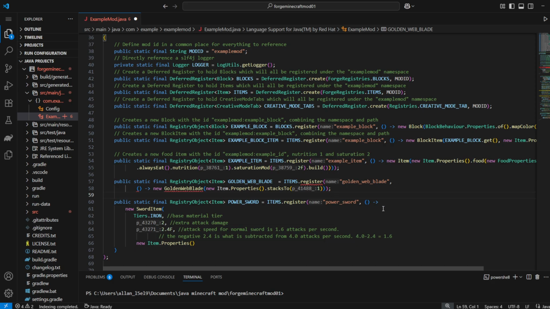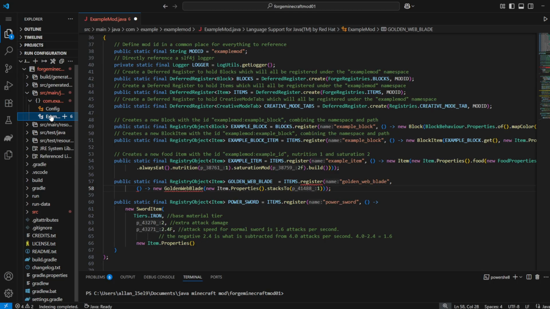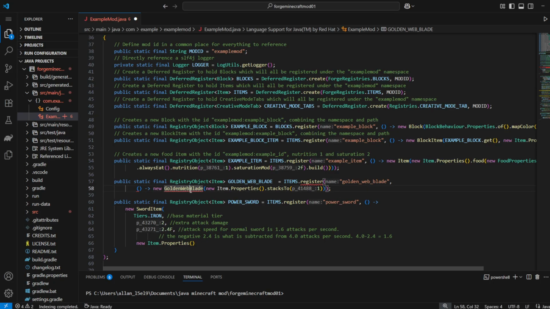Okay, so instead of new sword item, it's new golden web blade. And it's just because sword item, golden web blade, we're actually going to create a new file. When we create a sword item, power sword, we make it a sword item, which is predefined by Minecraft.